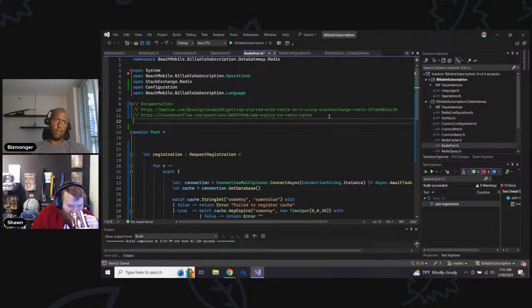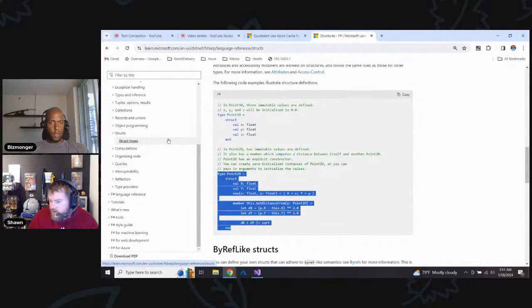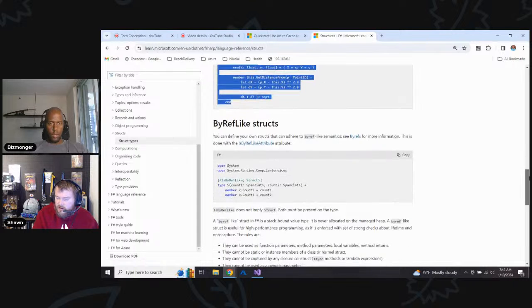Hold up. You're saying how do you specify the field offset? Yeah, if you wanted to say that the x is always at the 0th offset in memory, and then the y is at the second offset in memory. I don't know, I've never programmed that low in C sharp or F sharp. I suppose I can just ask. Yeah, that's where I'm saying I know some of this stuff, I'm curious if it's as easy in F sharp or not.